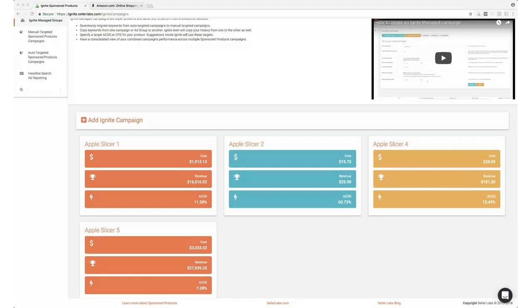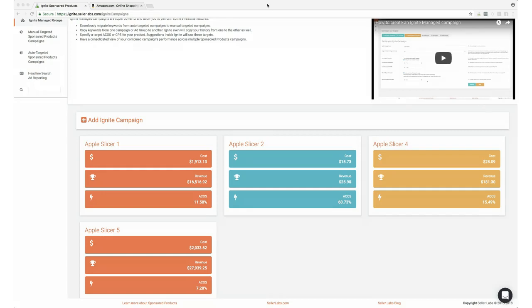Today, we're going to be discussing one of the most important things that I think goes along with sponsored product ads, and that's finding the right keywords to use in your sponsored product campaigns. You can always run an auto-targeted campaign and just hope for the best, but that doesn't give you the best approach because you're kind of shooting in the dark. You're really just hoping those campaigns are going to provide the results that you want. That's not necessarily the case, because you really do want to have as many powerful keywords as you can find in your campaigns while making sure that you're not wasting money on keywords that are not driving the results you're looking for.